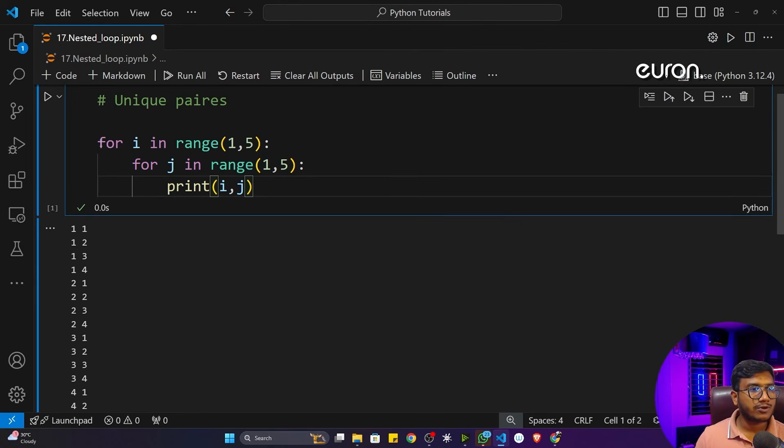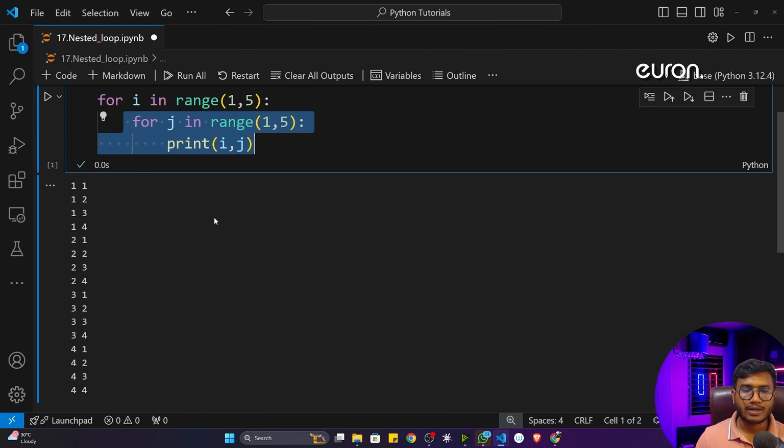So that means this particular for loop is running at the very first time, and inside whatever for loop you are defining, it will first of all complete all the iterations. Then again it will get back to the outside for loop. Then again it will complete. Then again it will go to the outside for loop. Then it will complete. Okay, that's how actually this program is running. Okay, this is the idea.